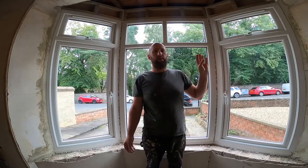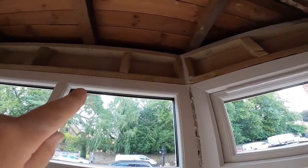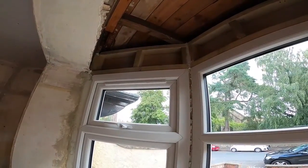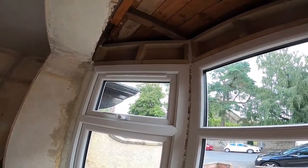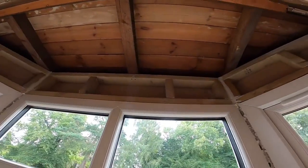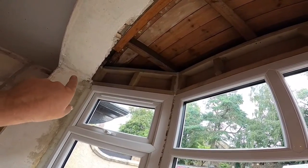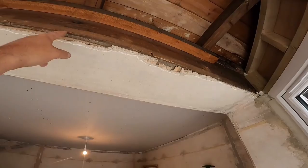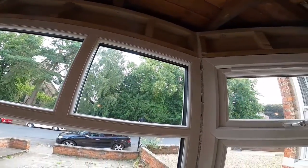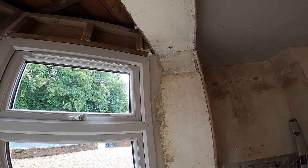The main thing I need to do is do something with the roof here, the ceiling. So I'm going to start by insulating it. These gaps here, I'm going to fill with a foam insulation, like a Kingspan insulation, same stuff I used in the loft. And then I'm going to put a piece of foam insulation covering the actual roof itself. I'll then put some pieces of timber across from this piece of timber here, which is like the old fashioned beam, across to meet the timber on the other side. And then I'll mount the ceiling to that, and we'll bring it all through at the same height.